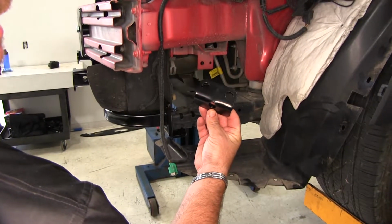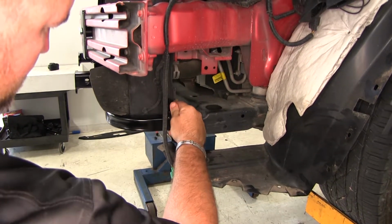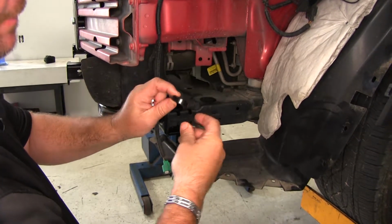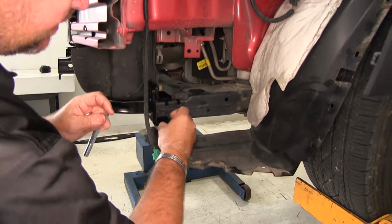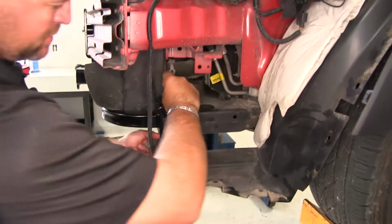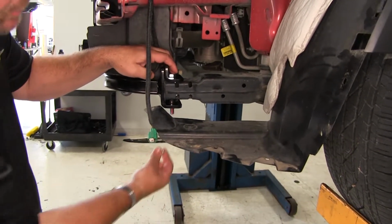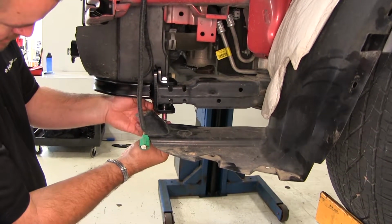Next we'll take our formed backing plate. It's going to look like this. We're going to set it right on top of our frame rail here, 4-inch by 1/2 inch hex bolt, smaller pipe spacer. Spacer is going to go in between the lower part of your bracket and the frame rail, like that. The 4-inch bolt's going to go down through the center and through the pipe spacer. Again, make sure you use Loctite. We'll follow it up with a lock washer and the nut.